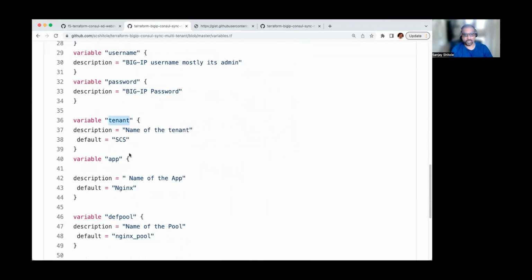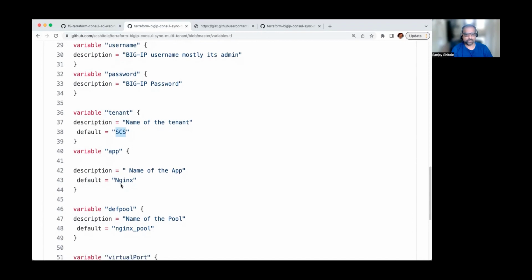The tenant is where on the BIG-IP my application objects will be residing. If you don't specify anything, then it will take this as a partition and deploy it in this. The name of the app, currently the default is nginx, but you can have your own services and it will pick up whatever values you have specified.